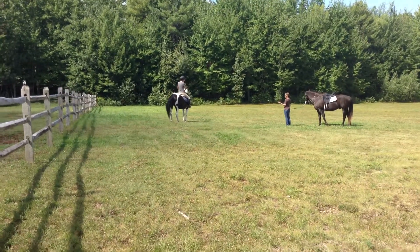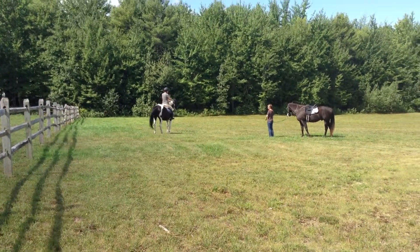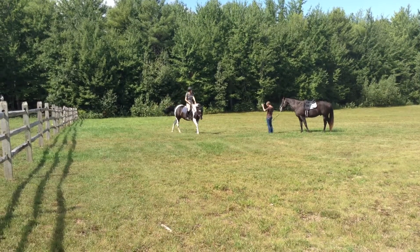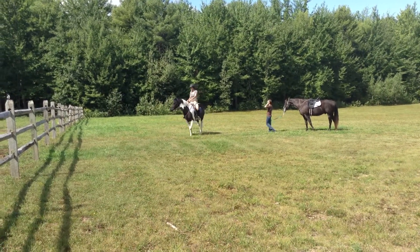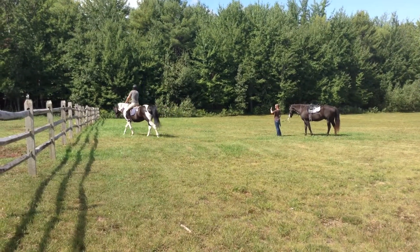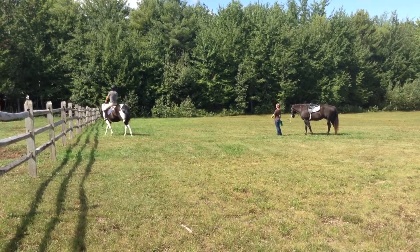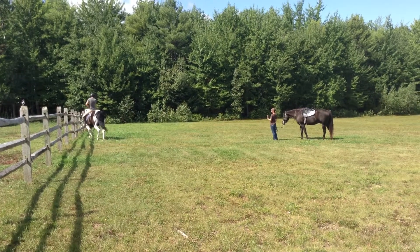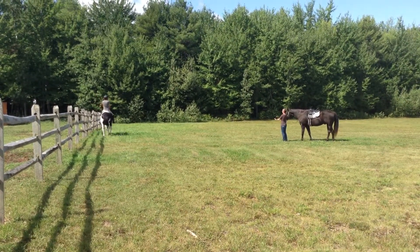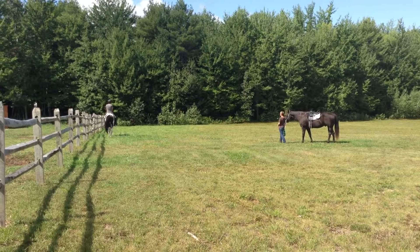And so with him, the head — he tends to not buck with his hind legs, but he tends to do that humpy, jumpy, head shaky thing. Still feels yucky. So your job is to stay back off of his shoulder so you have a wall coming up from the front of your saddle. Do not pass the wall. Like I say to the kids, it is like a board, so you cannot lean forward.